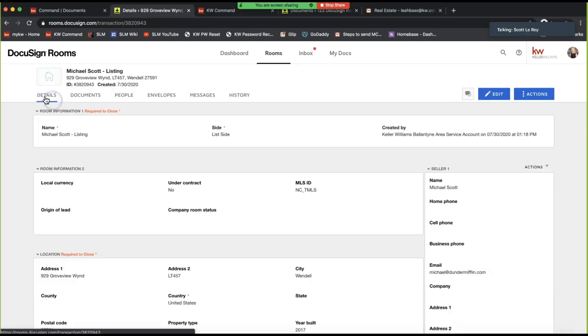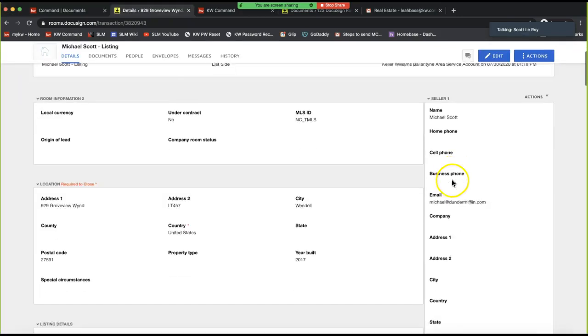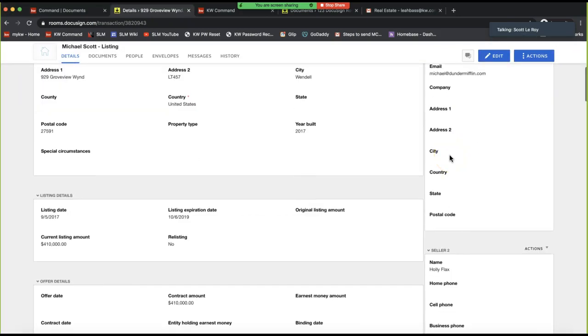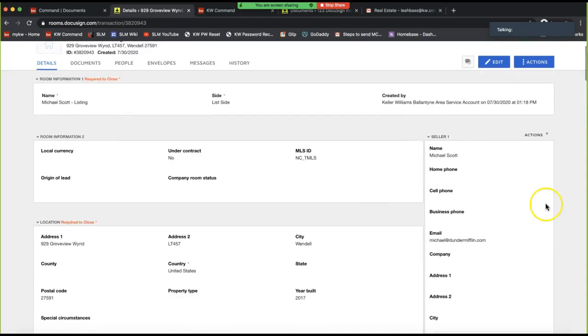So that's why I'd recommend putting your clients in the details section instead on the right-hand side, so that they will autofill onto your forms. Now with the question of what do you do if there's a third seller, there is an option. We can add an extra initial box. So we can add a third initial box to your form, and I'll show you how to do that in the envelope.